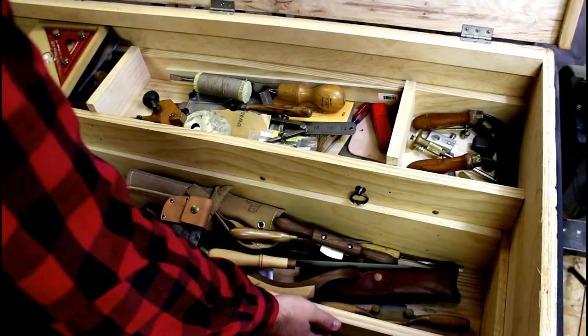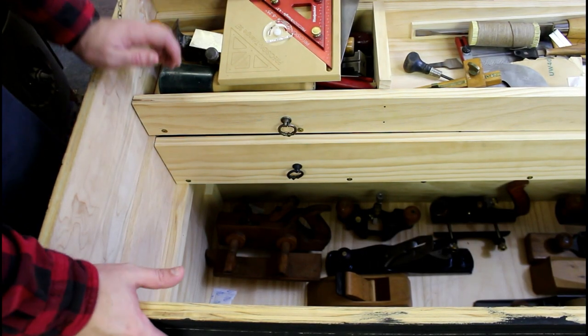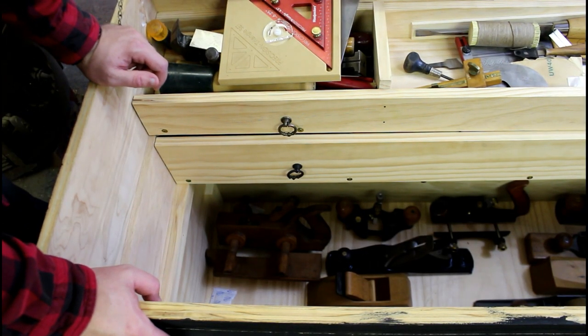Now let's get on to the good stuff. We'll have to do two parts on that video. It ran a little too long. So here's part two of the Anarchist chest.